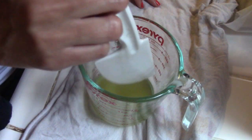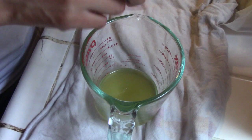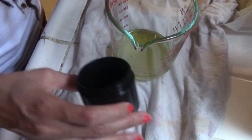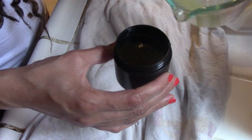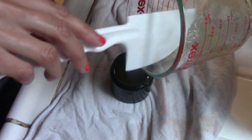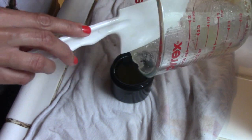We are a little bit under four ounces, which is exactly what I want. Now I'm going to take this and pour it into my jar. This is a simple recipe for an all-natural face scrub. You can see all the sugar that went down to the bottom — you want to make sure you get that into your jar, because that is the whole point. Naturally the sugar is going to sink to the bottom, but make sure you get it all in there.